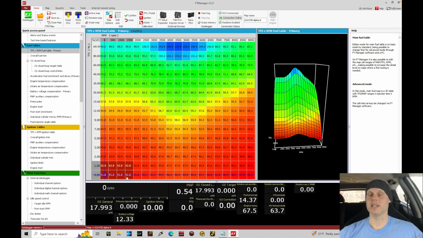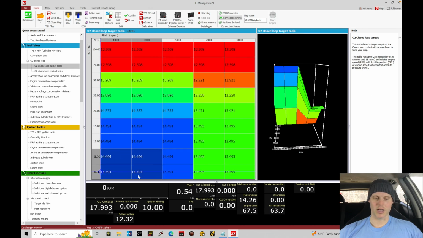What we're going to do is pay attention to what our wideband reading is showing us. We can find that down here. We're going to pay attention to what the O2 correction is showing us. Once the engine gets up to a certain operating temperature, the wideband will be compared against the desired target coming from our O2 target table. We've set the O2 target here. If we look down here under our target table, we've set that to approximately 14.5 air fuel. This is what we like to run at idle conditions. So we're going to shoot for this specific target.